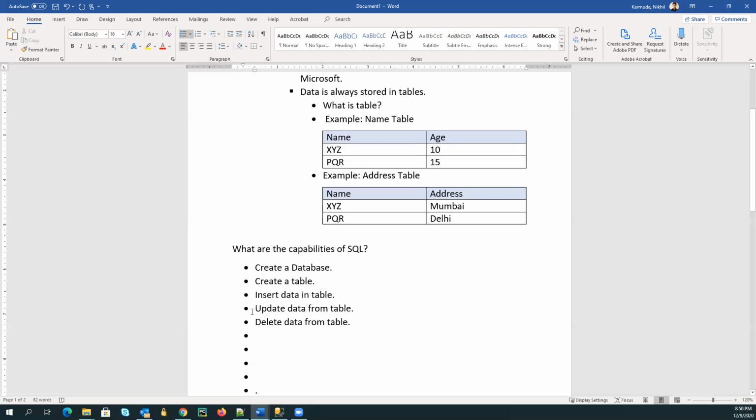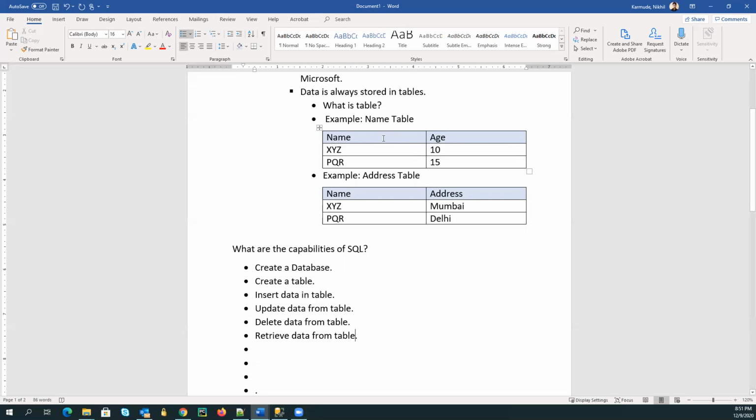So inserting, updating, deleting, and then lastly, you can retrieve the data from the table also.